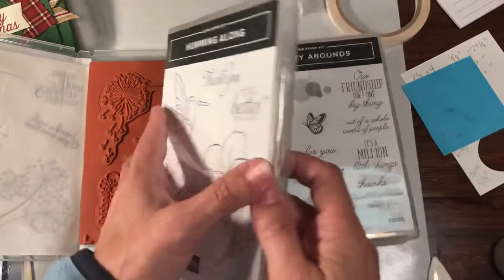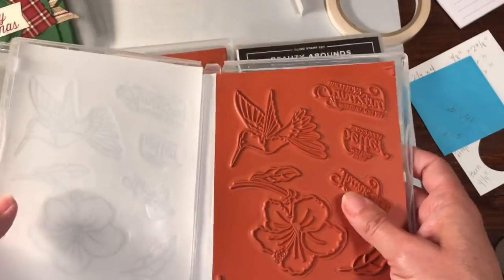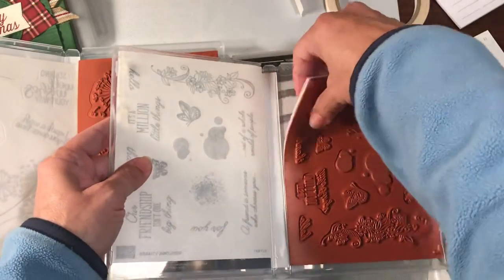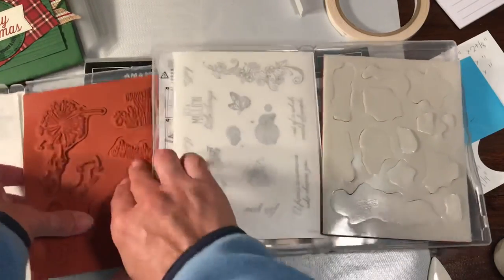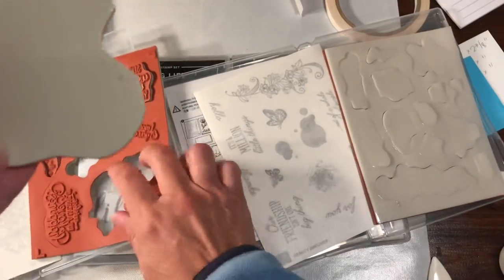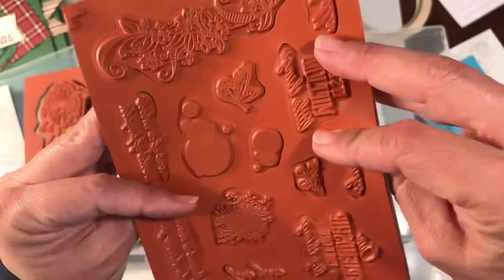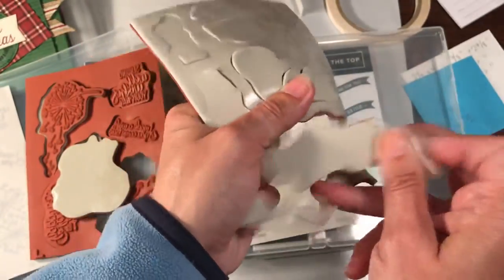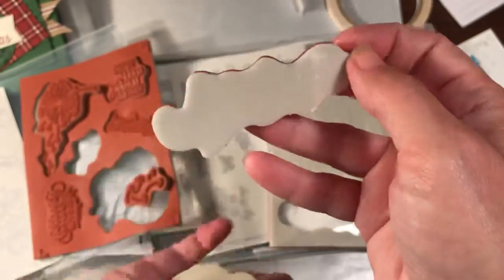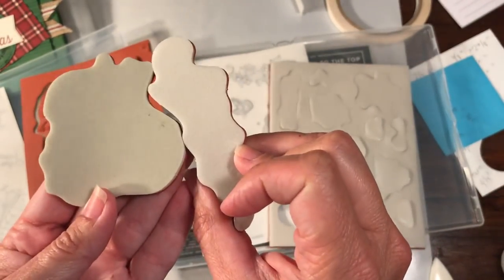One thing you have to be very careful about is when you place your stamps onto your new cling stickers, you have to be very precise because you cannot remove them. Once they go on, they're on permanently. I brought this out to show you the difference. The old cling mount is more of a fat foam and is more of a crumb cake color, whereas the new cling mount stamp is about the same thickness but is more of a gray color. So the actual physical stamp part is different — you can tell the difference between the two when you see them in person.